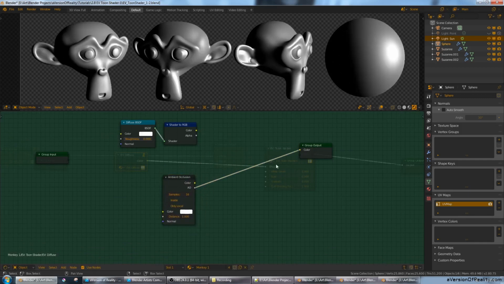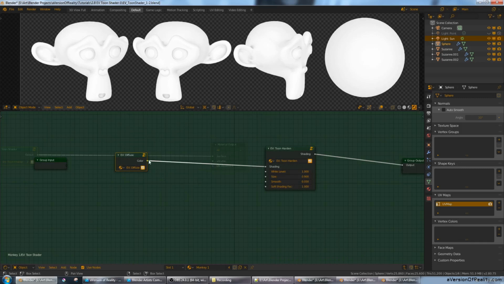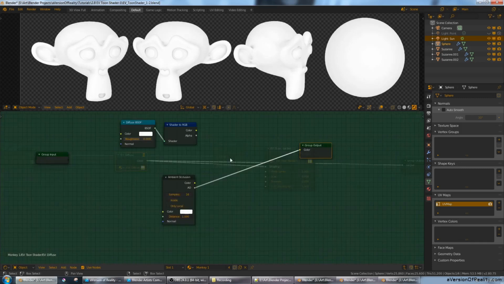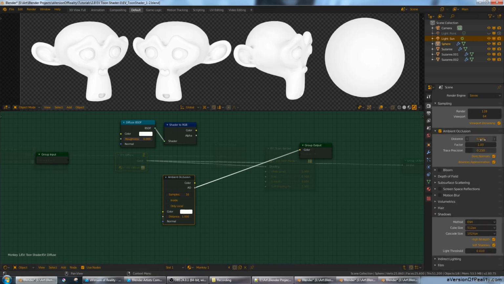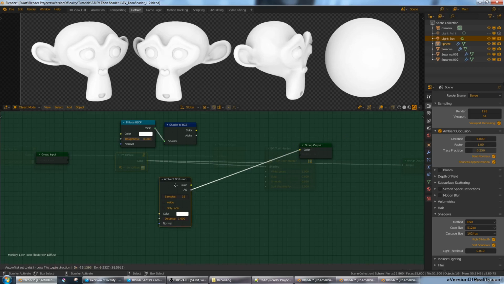If we look at it on its own, and plug that all the way to our output, we can see that it is darkening crevices, as AO does, and with distance, we can change how much it does it, except, as I said earlier, the controls on the node itself don't actually work right in Eevee. They do in Cycles, but in Eevee it's actually controlled here in the main render tab, and you have the same value for all of your AO everywhere. So I guess that's kind of handy. You have fewer options, but that's just one of the compromises you make when working with Eevee. Not a big deal though.